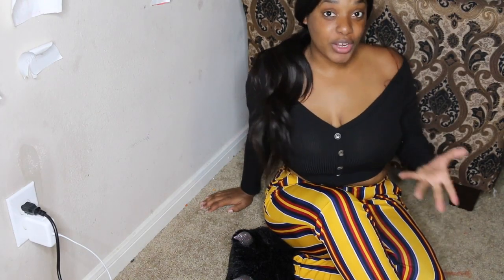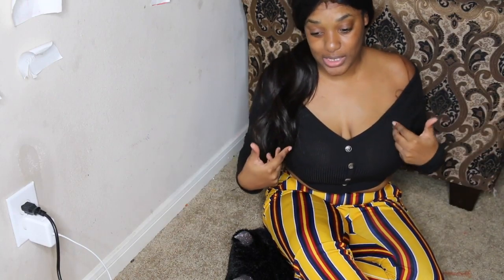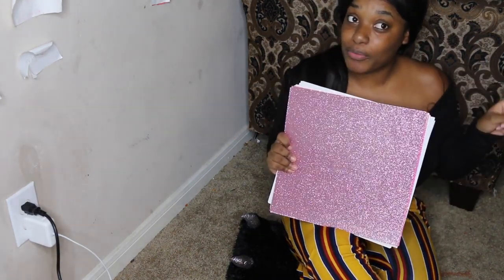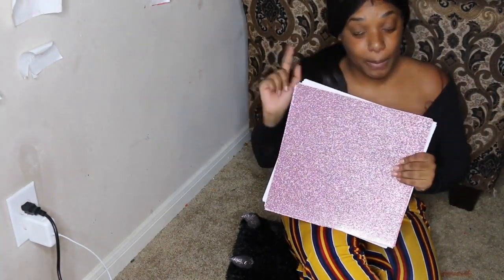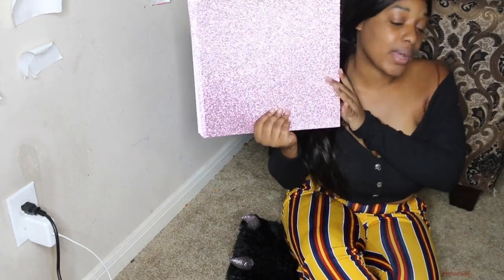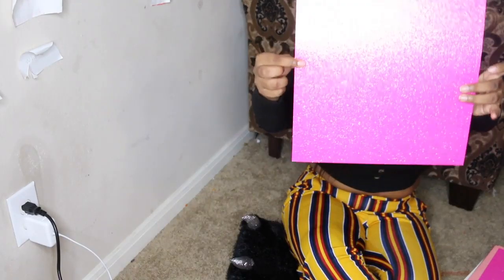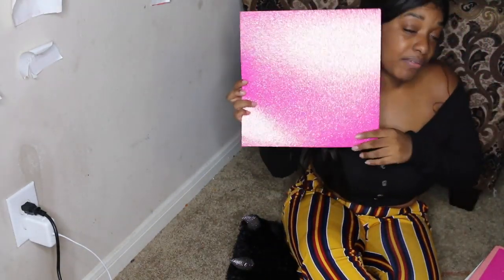I have the Cricut machine, and with it you can basically make your own boxes. I didn't want to pay a hundred dollars for five thousand boxes — I wanted to make my own and stand out. So since I already have the Cricut machine, this is a cost-effective way to do it. I'll show you how I make my boxes. They start off as glitter poster board paper — just a square.